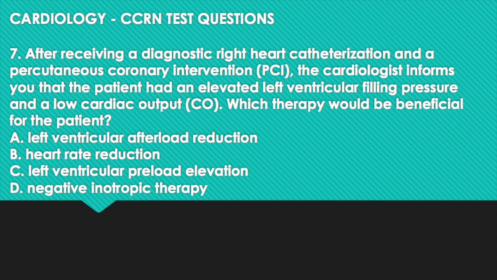After receiving a diagnostic right heart catheterization and a percutaneous coronary intervention, otherwise known as a PCI, the cardiologist informs you that the patient has had an elevated left ventricular filling pressure and, along with that, a low cardiac output. Which therapy would be beneficial for the patient? Left ventricular afterload reduction, heart rate reduction, left ventricular preload elevation, or negative inotropic therapy?